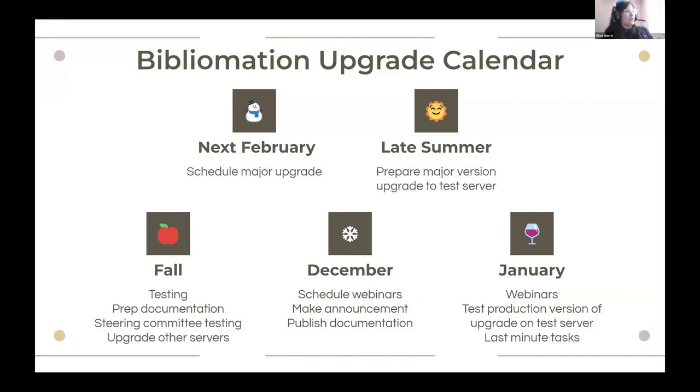All right, so we usually try to look ahead to the next February. And like I mentioned much earlier in this presentation, for us to catch up from Zool to the web client took a lot. I think it wasn't until 3.6 or 3.9 that we felt we were on par with the community, where they're a few versions ahead of us and we're just a bit behind. So we try to have a major upgrade per year, because I feel that would make our end users the most happy.